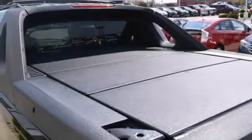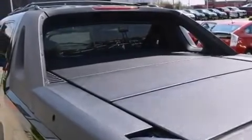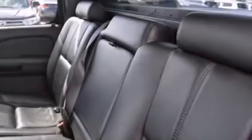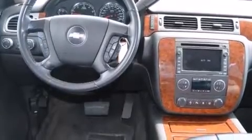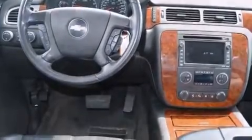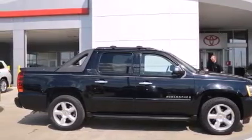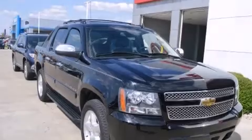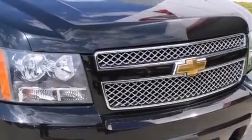The following features are also included: adjustable driver pedals, memory settings for the seat's positions so you can recall your favorite alignments with the push of one button, cruise control, an illuminated driver side vanity mirror, side impact airbags, latch-ready child seat anchors, a multi-function display, air conditioning with automatic climate control, a pass-through rear seat, and the leather seats provide great support and create an overall luxurious feel.